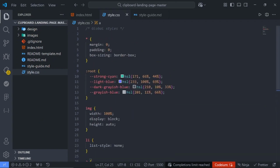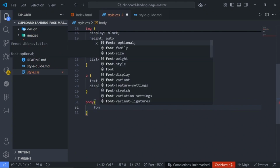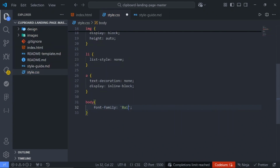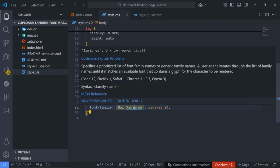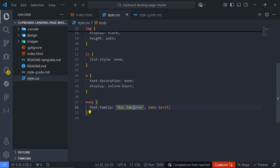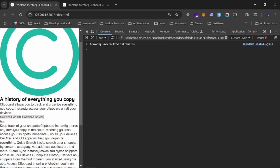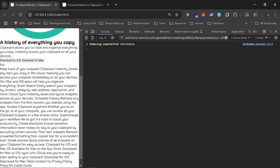And now still on the global styles, we'll target the body and we'll set the font family to Jamjuri. I think that's the spelling. Then we'll default to sans serif if it's not available. And don't worry about this blue squiggly line. You won't have it on your own end. It's not recognizing it as a word. I'll just add it to my workspace so that the font is showing right here.